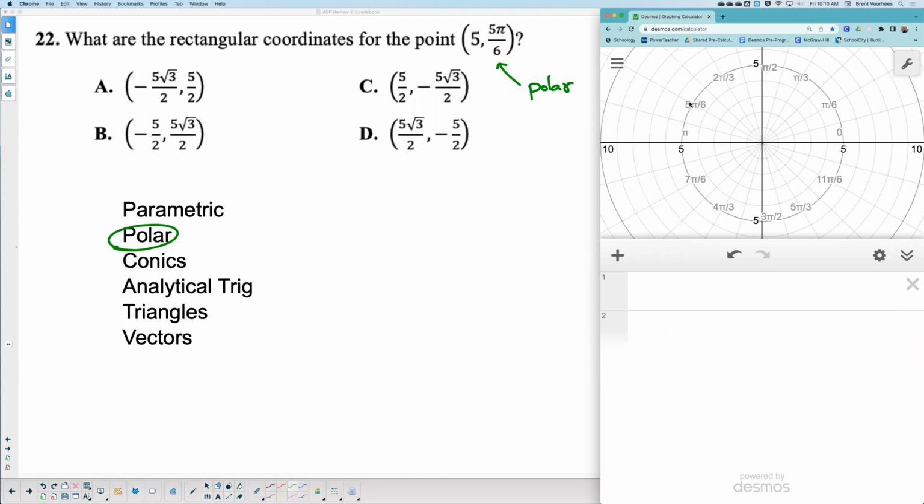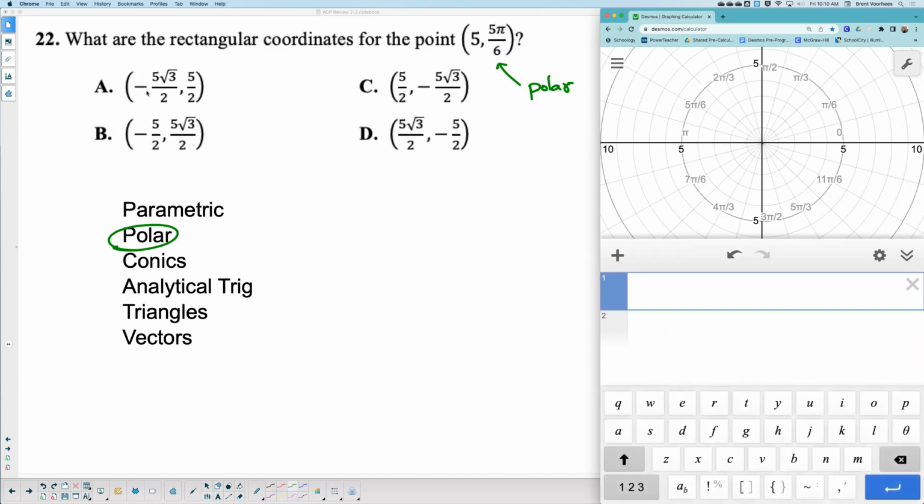Now, we could probably take some guesses on what you think the x should be, if it's supposed to be right here. Is the x supposed to be positive or negative? I'm hearing positives and I'm hearing negatives. Is it to the left or the right? To the left. So we need to have a negative x. So I'm going to start with A and B. Which one do you think is a better guess? What would you guess the x is roughly?